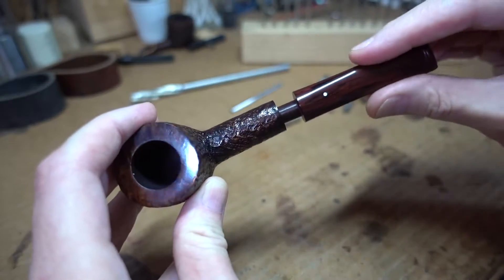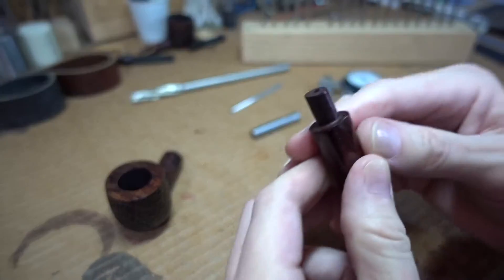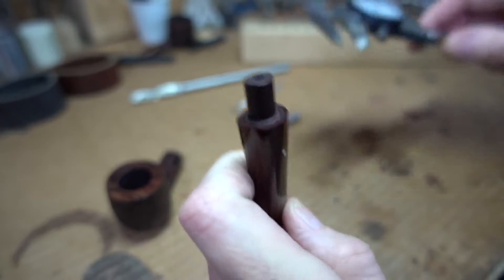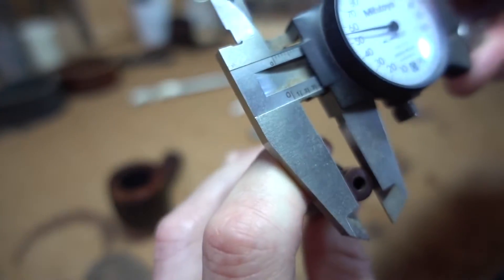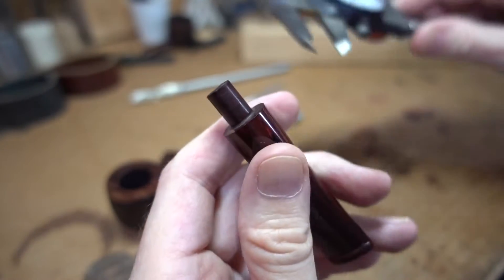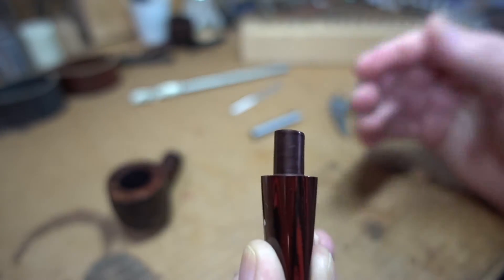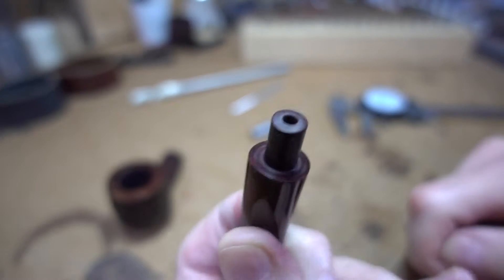However, the tenon does not fit, and I mean grossly so — it's slightly crooked. The end of the tenon is crooked. If you measure this, at one end it's .358 and if you go down toward the base of it it's .353, so there's five thousandths of an inch of flare — a trumpet flare — and the end of the tenon is no longer square to the airway.